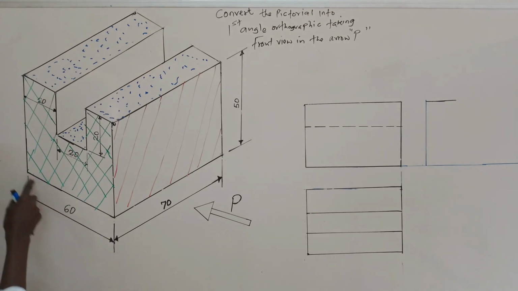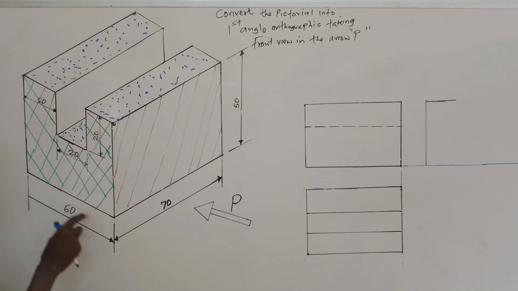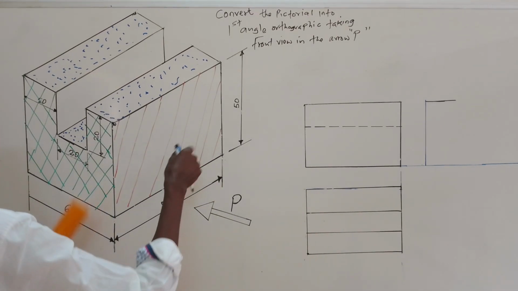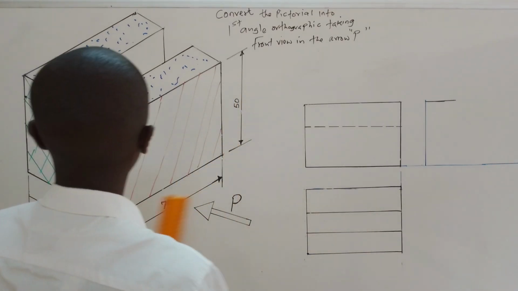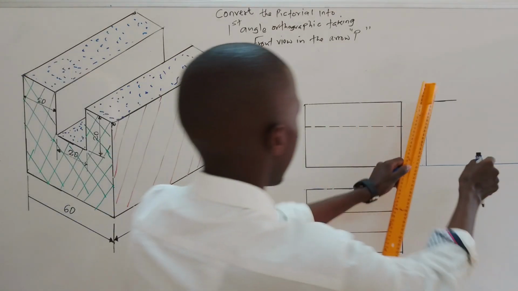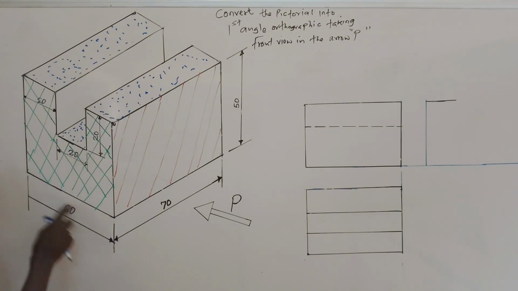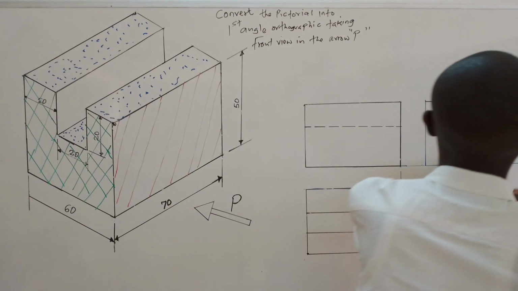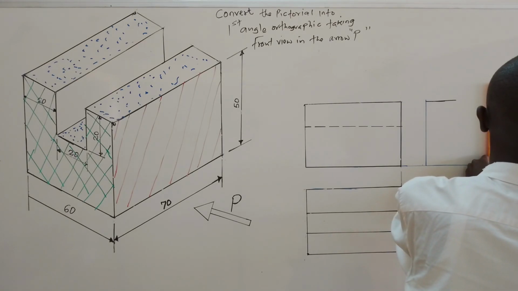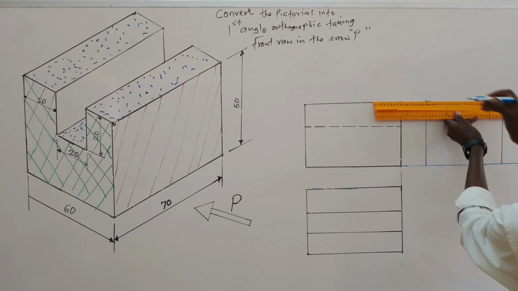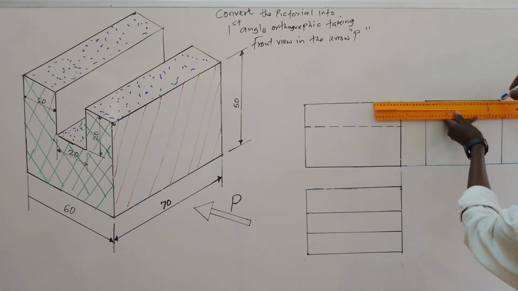We are drawing from this side to this side because we are feeling, then we draw. Now from this side you are drawing coming from this way, but it's simply taking this and then you place. Take this one, place it there. So we shall draw from this side going this way. So I'll measure 60. That is my 60. Maybe I can join so that I can make that shape.